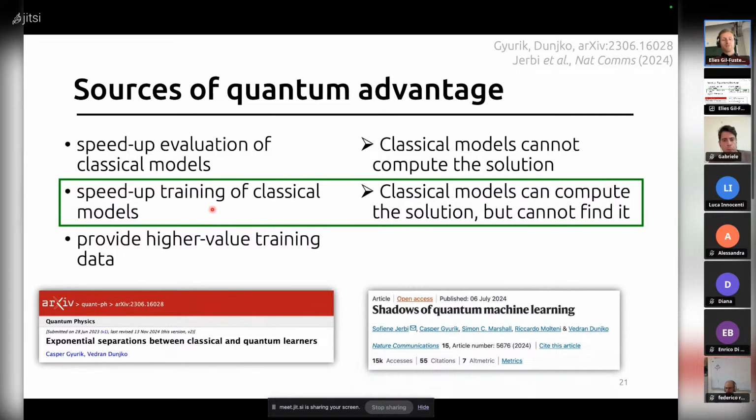Then in these papers, they have this discussion on places where even if you have a classical model, you can have quantum advantage if the learning algorithm is quantum. So this is very nice because it's clear that the source of the quantum advantage is not to produce better functions that could not have been evaluated classically, but rather it's just better at navigating the landscape of solutions. And then a third possibility, closer to these tasks from classical shadows and quantum assisted classical machine learning, would also be to provide higher value training data.